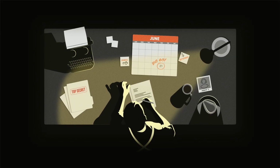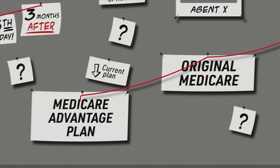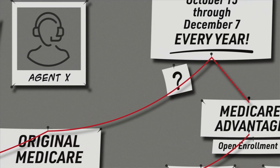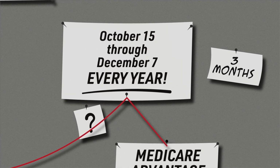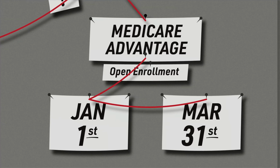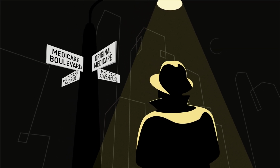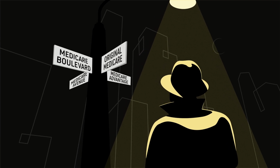But say you're already tied up with a Medicare Advantage plan during the annual enrollment period. You got options, see? You can cut ties with that plan and go back to the original Medicare scene, or maybe you're itching for a change, a different kind of adventure. This goes down between October 15th and December 7th every year. Then there's the Medicare Advantage open enrollment period, a narrow window from January 1st to March 31st. It's your one shot to shake things up. Swap from one Medicare Advantage plan to another, or slip out of that scene altogether and return to Original Medicare. Coverage kicks in come the first of the month after you make your move.